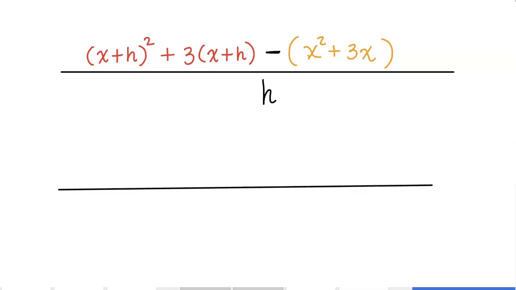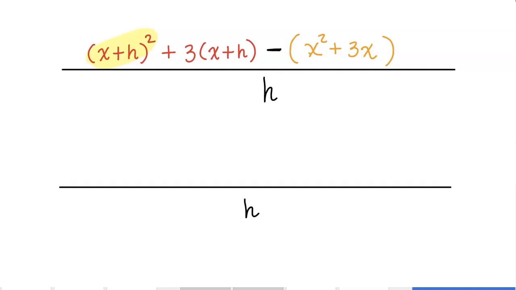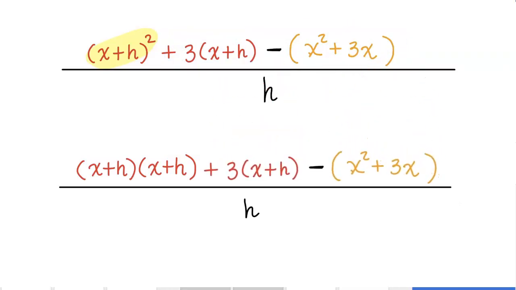But first, we're going to have to FOIL some parts out, okay? When you look at this part, we're not going to distribute the exponent of 2. We don't do that, okay? That part is going to be x plus h times x plus h. So we must FOIL it out, okay? I'm going to try to do that on the next slide. Let me just copy this down, okay? I'll just copy this exactly the same. And then I'll do the multiplication on the next slide, all right?